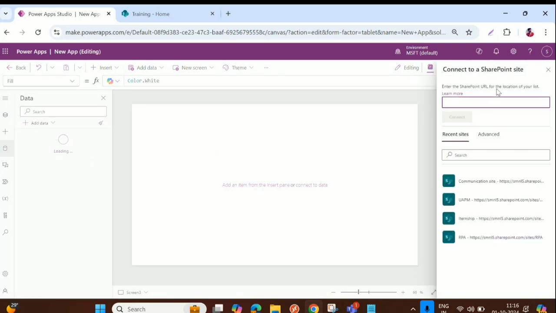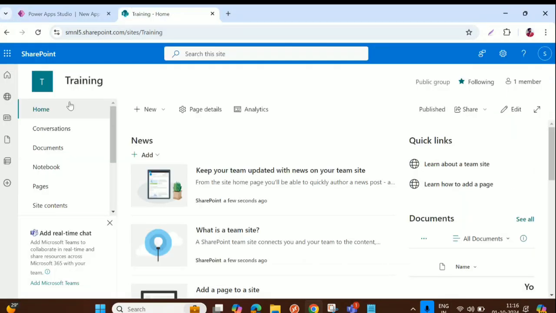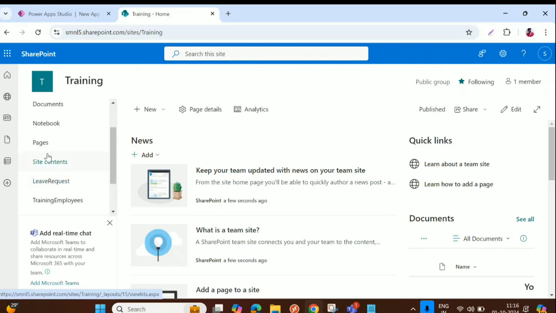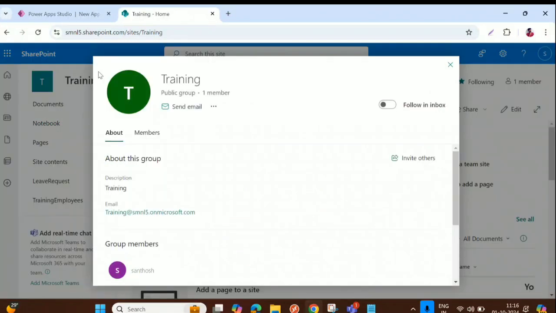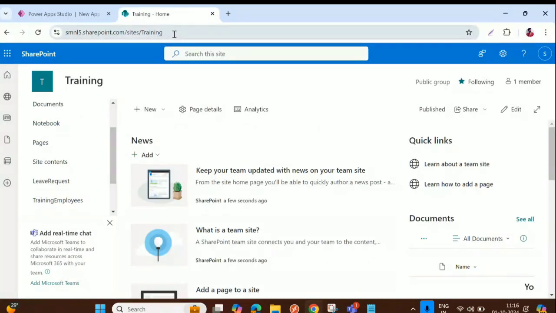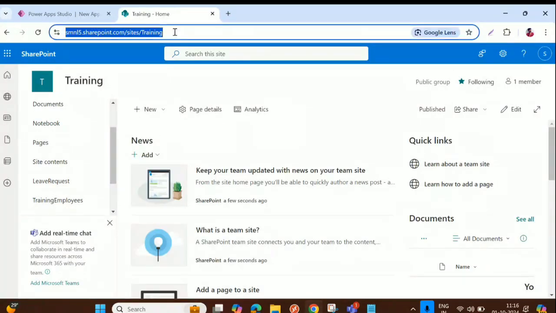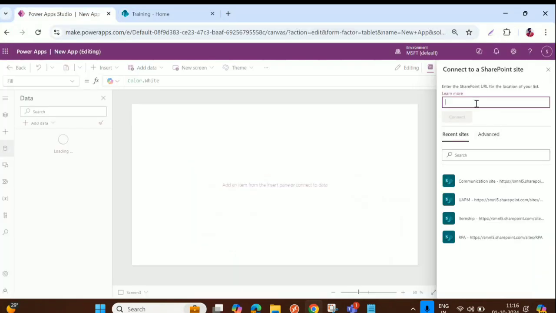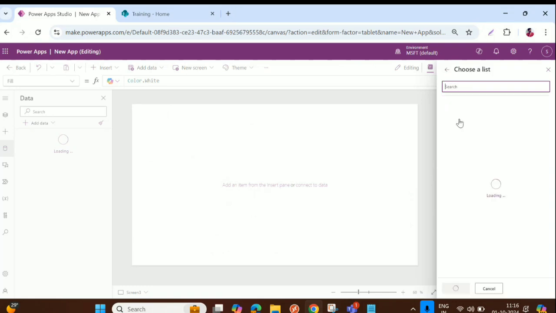Then on the right side, you will have the list of sites that you have in your connection reference. If you are not finding your site on the right side, then you can go to SharePoint directly, click on your site, copy this URL, come here, paste it, and ask it to connect.